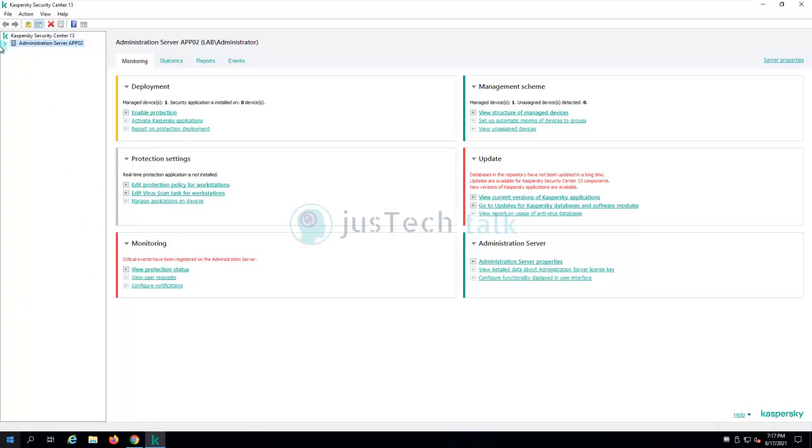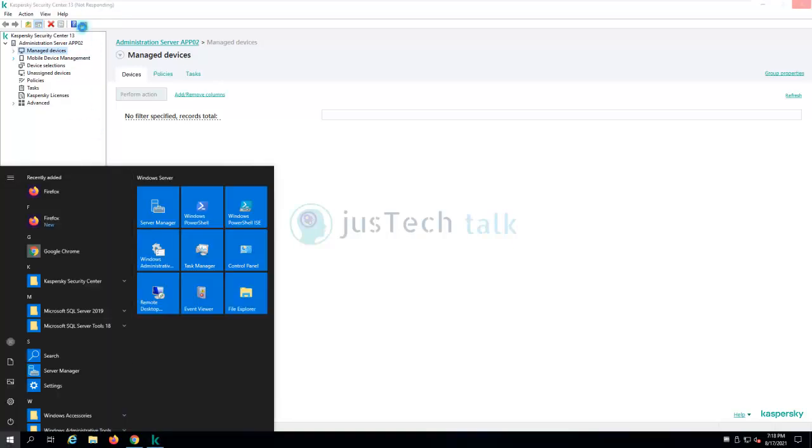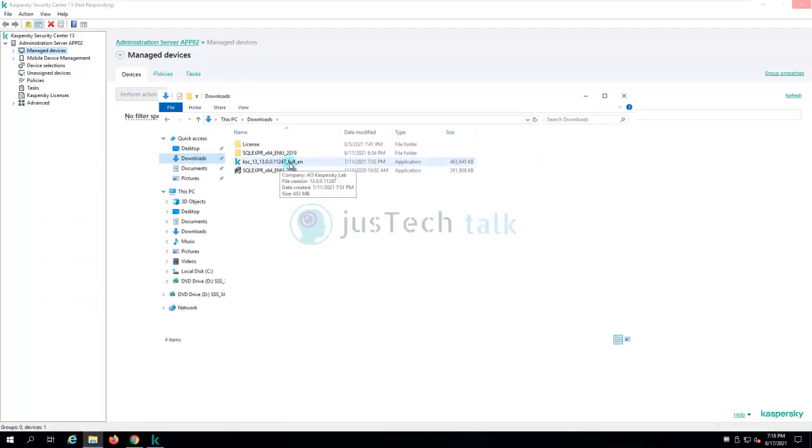The issue is, when you are going to work on the Kaspersky Security Center console, it is going to hang for you. So let's say I click on certain things. After some time you will see that my Kaspersky Security Center is hanging over here. You see, now the console is hanging. Just to let you know, this version is Kaspersky Security Center 13.0.0.11247. We can verify the exact version which I have over here, 11247, along with SQL Server 2019, which I have installed over here. You see it is hanging.